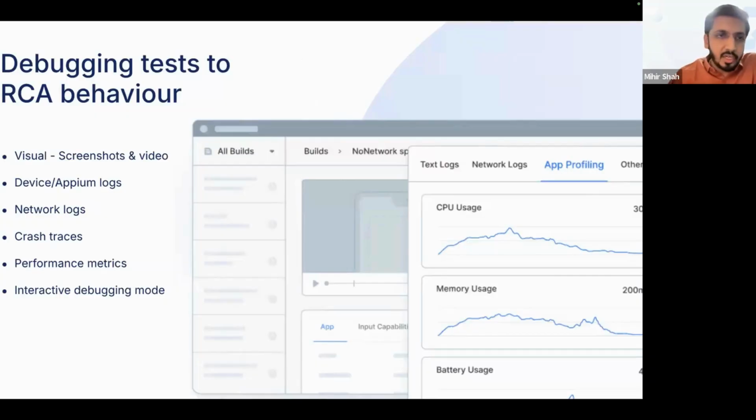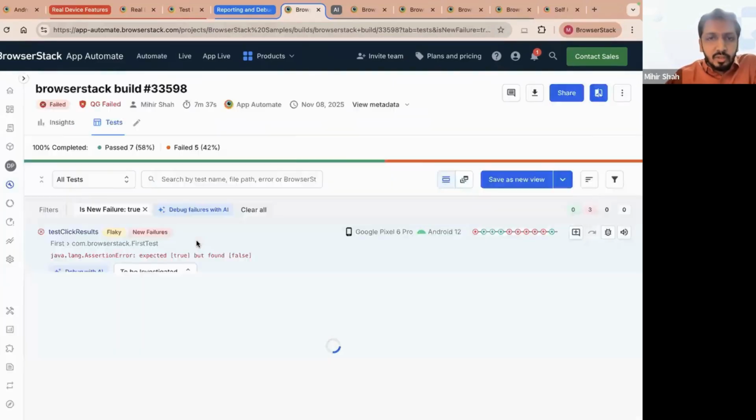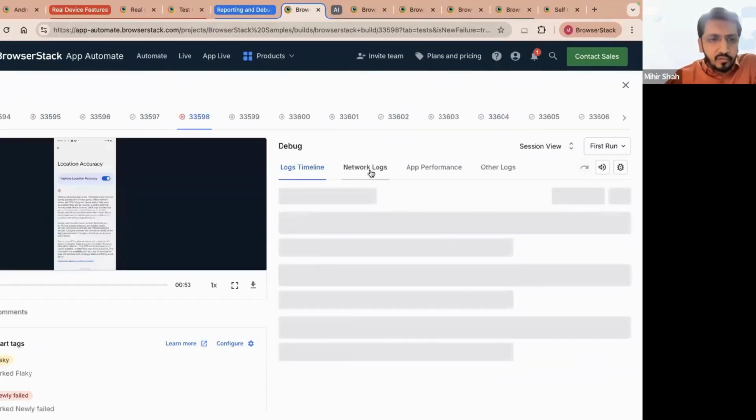So, deep diving into a test to RCA this better, you basically need a bundle of logs and visual behavior to understand, right? Which can be done on this reporting and analytics dashboard. We pick anything, let's say we pick this one. And once we go into this, you would have all sorts of logs coming in.